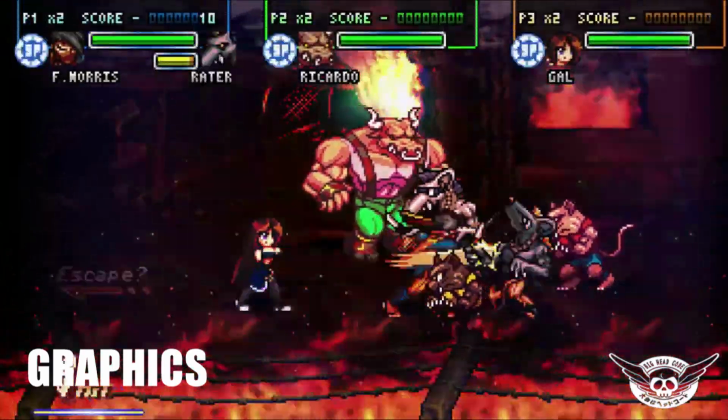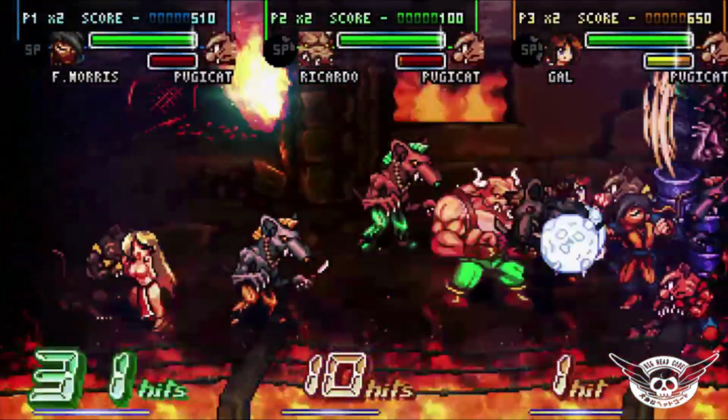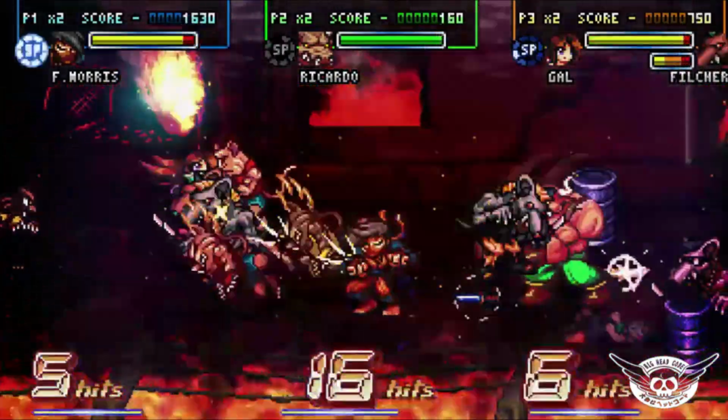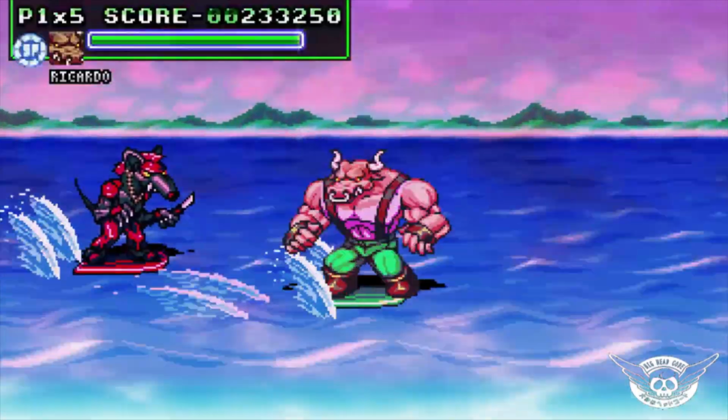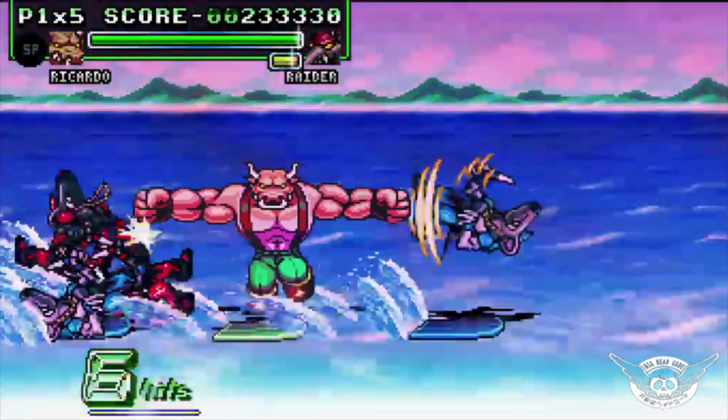Up first, we have graphics. Fight and Rage features a retro 16-bit aesthetic with some pretty damn smooth animations. Depending on what branch of the story you're on, you'll see varying locales from a post-apocalyptic wasteland to a Turtles in Time-inspired aquatic battle. Each stage looks distinct with the exception of a few of the later levels.